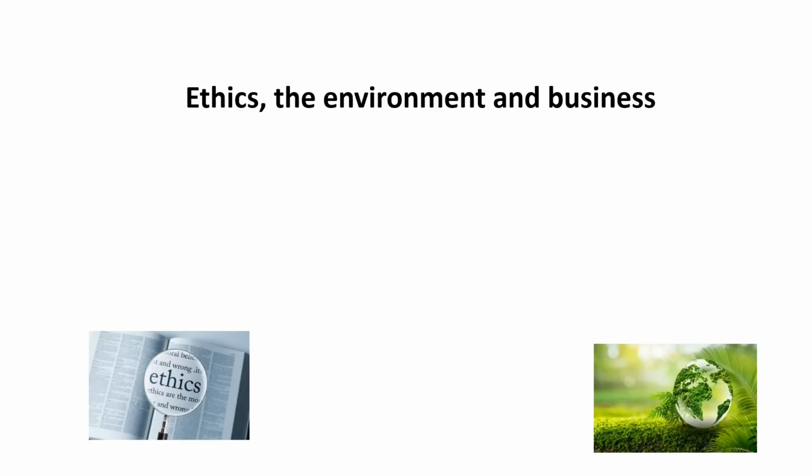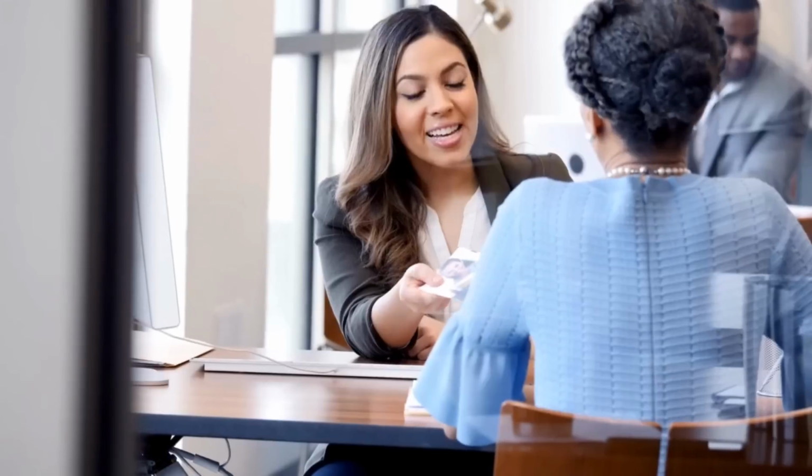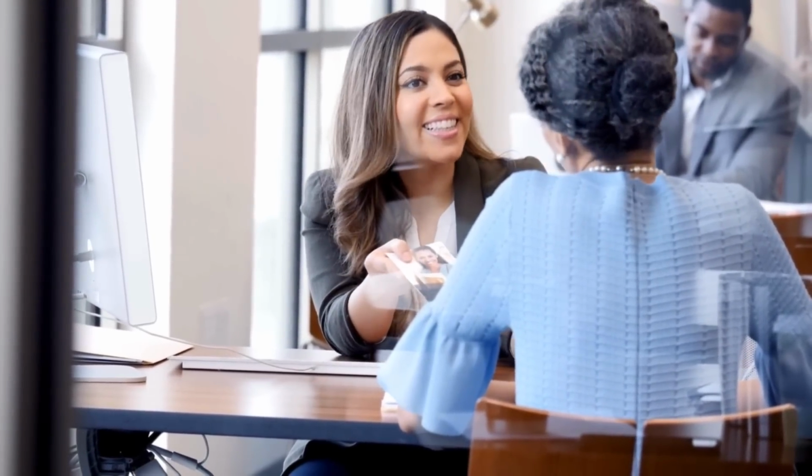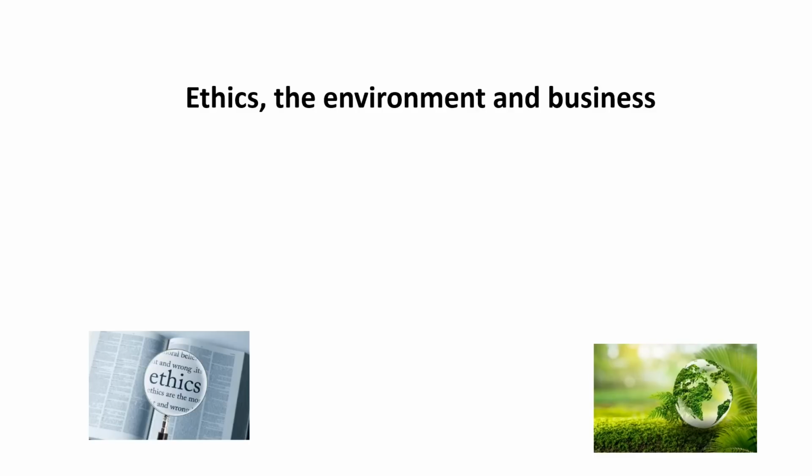So if a business is behaving ethically, then they may be paying their workers a fair wage and allowing flexible working. When it comes to suppliers, they might be treating them ethically by ensuring that they are paying them on time. And when it comes to customers, they might treat their customers ethically by ensuring that they are open and honest with customers and not trying to sell them items they do not need.